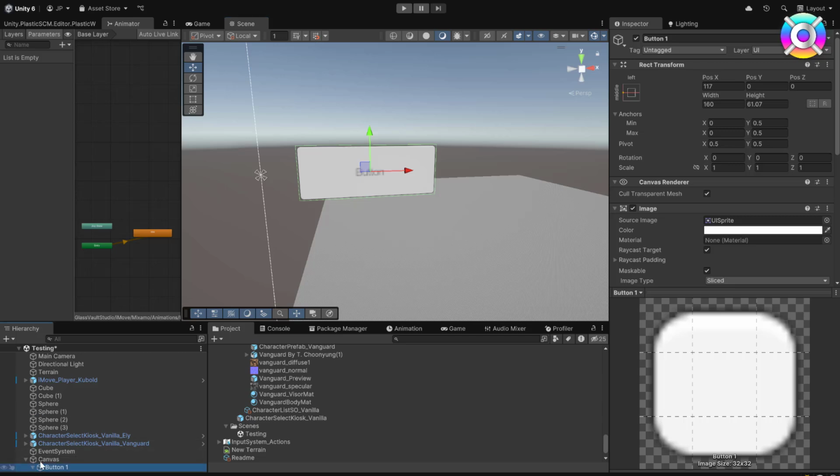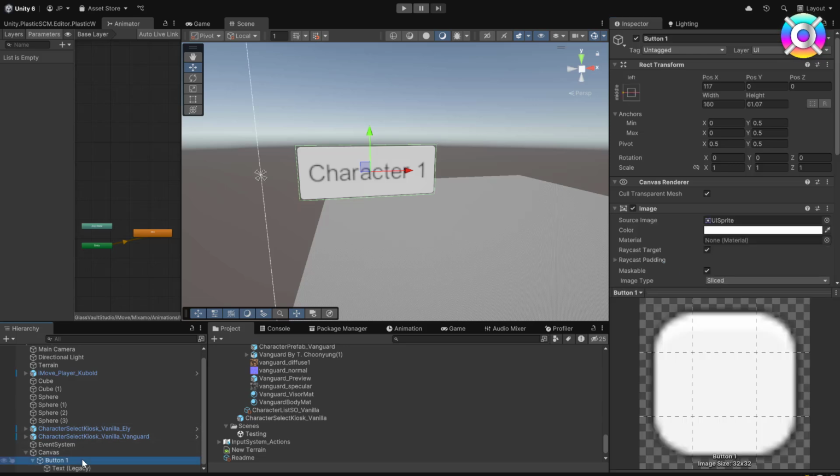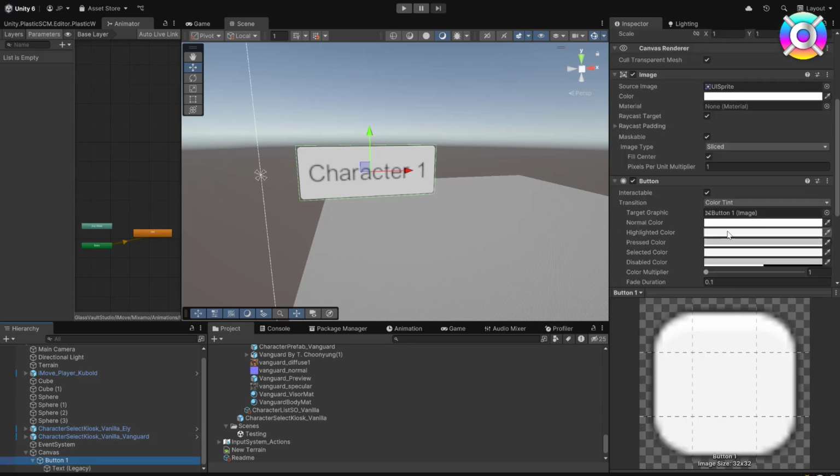Expand the button within the scene hierarchy to edit the text. We'll change the text to character 1 and make the font larger. Change the colors some so that we aren't stuck with the boring default.